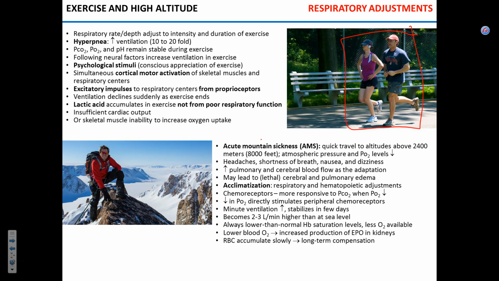Now, based on your previous knowledge, the stuff that we went over in muscle physiology, metabolism and cardiovascular: when we exercise, what happens to the rate of cellular respiration in the tissues? It goes up, yeah. What happens to carbon dioxide production in the tissues? It goes up, of course. Respiration is up, CO2 is up.